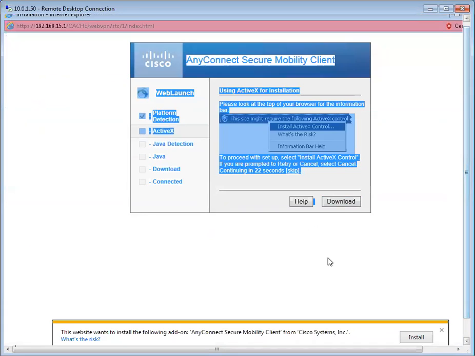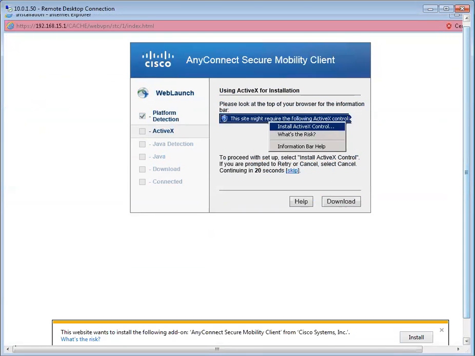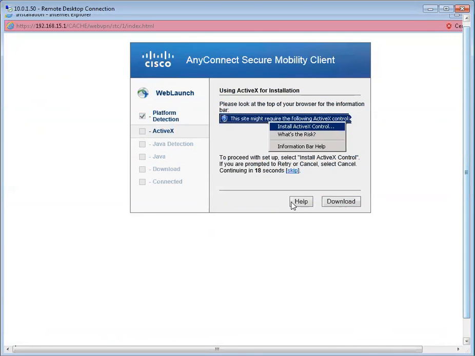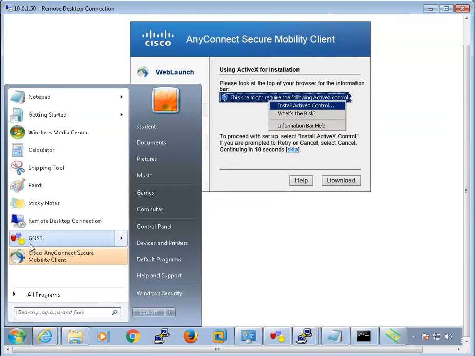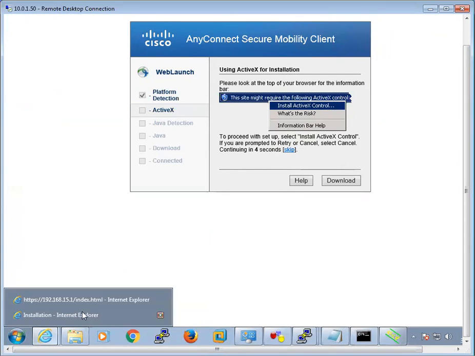You can click this download and install. I have already installed it, so I'm not going to do it now. When you install, you will get this: AnyConnect Secure Mobility Client.